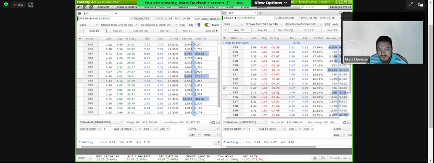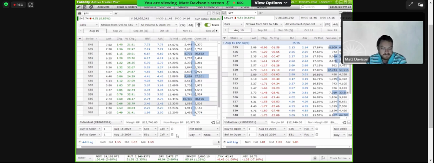And I'll just go 5 points down here. So I'll use a 531. I'm sorry. We want to sell the 531. So we're still bearish in this scenario. What if we wanted to go 5 points up and let's say we wanted to sell the 561? What would the respective debits end up being?